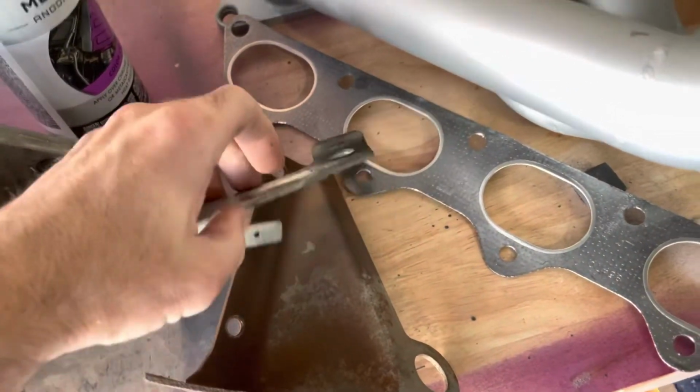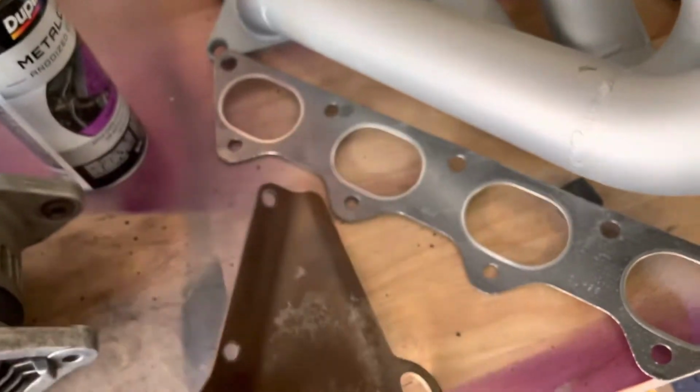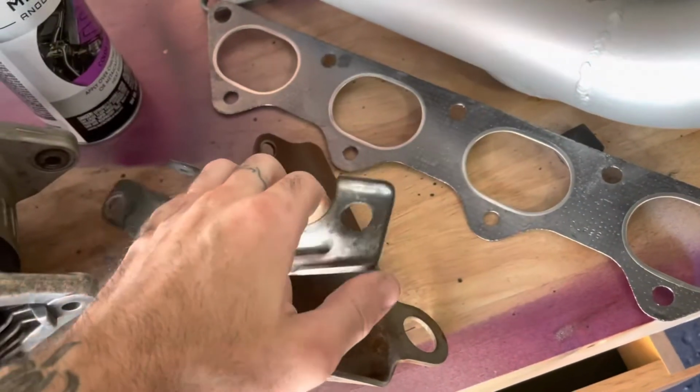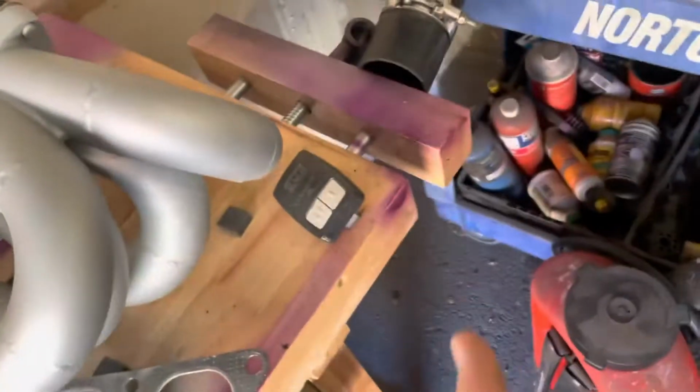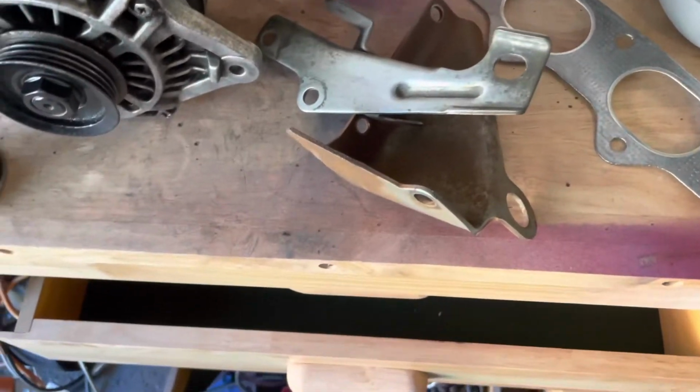These are the little engine hoist brackets there. This one goes on the intake. This one goes on the exhaust manifold. I'm gonna clean those up. I'm taking them off once I get the engine in the car, but I still don't wanna put them on all rusty, so that's gonna take a little more work.